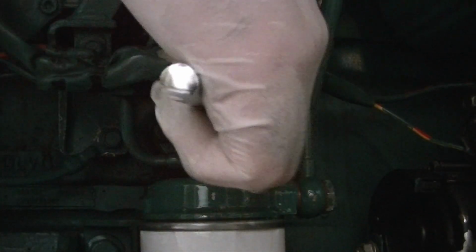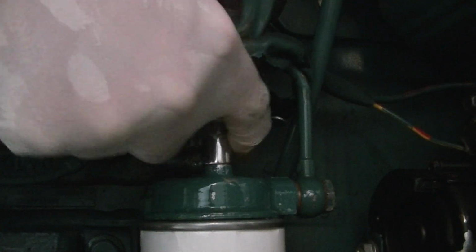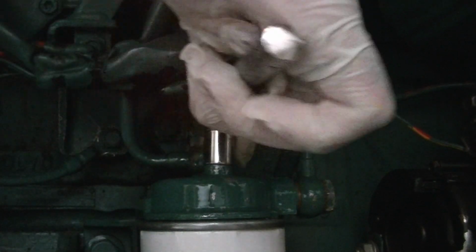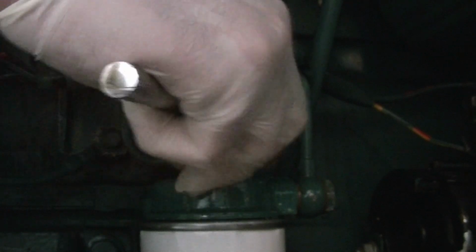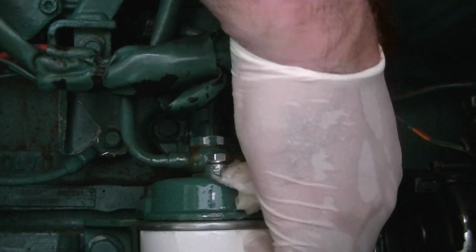Once I had a good stream of clear fuel coming out of the top of the filter, I did the bolt back up. Now this would normally be enough with a KAD series engine to draw the fuel through the system with a high pressure fuel pump and turning the engine over using the starter motor. However, I did this and the starter motor turned and turned and turned. I repeated this whole process again and it still didn't restart. And even though I changed batteries, the starter motor started clicking, and it was at that point I gave up and I went home again.